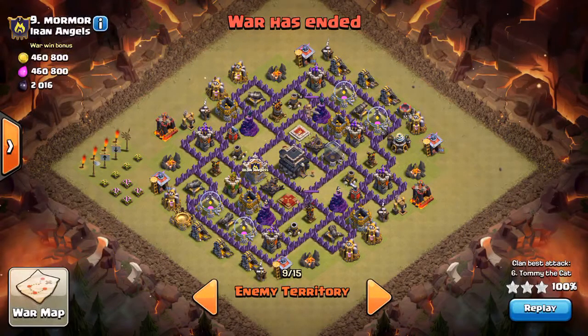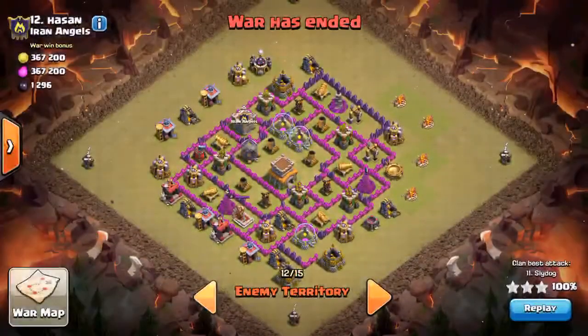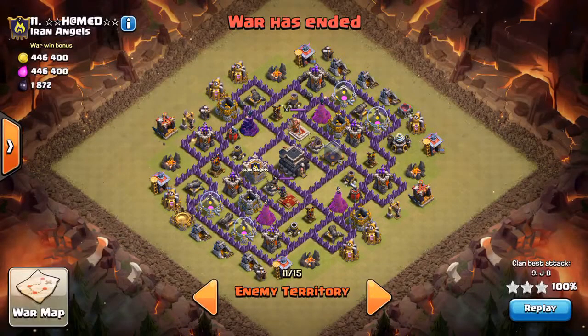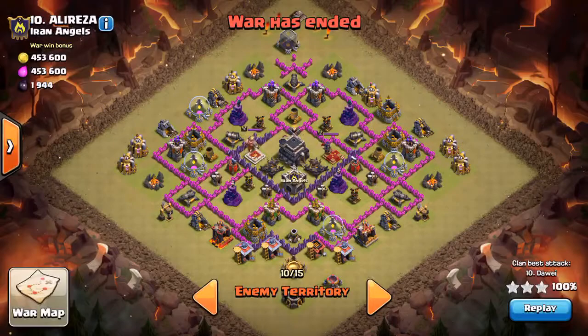And guess what? We 3-starred that as well. And then this is the replay that I'm going to show in a second. But if we go one more, oh, it's the same base again. So, you know, these guys put up like 5 Town Hall 9s and 6 Town Hall 9s. 3 of them had the same base. I mean, it just made it so easy for us to 3-star. So the attack that I'm going to show you is Dawe on number 10.